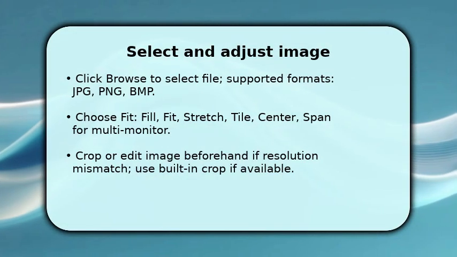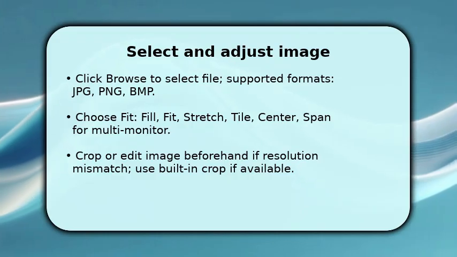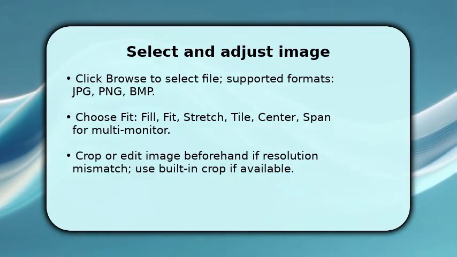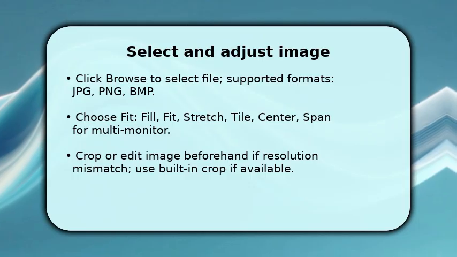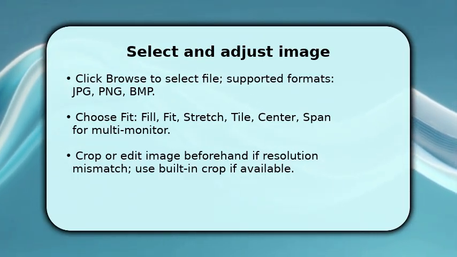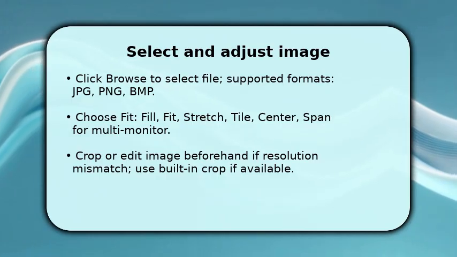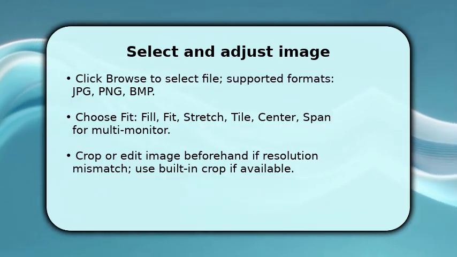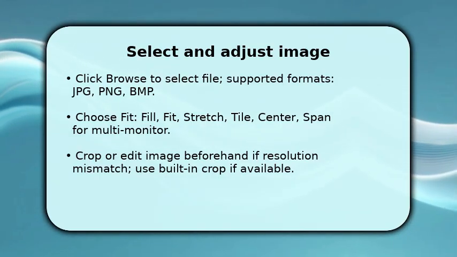Now you'll pick the actual image and control how it fills the screen. Click Browse, choose a JPG or PNG, and watch the preview update. Select a fit mode, fill for full coverage, center for no scaling, or span for multi-monitor continuity, because each option changes how pixels are placed.